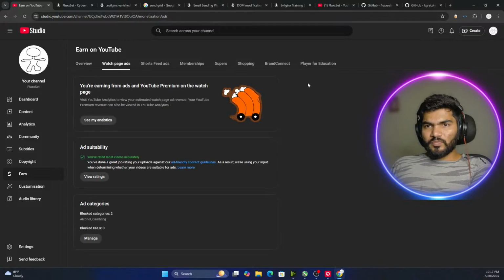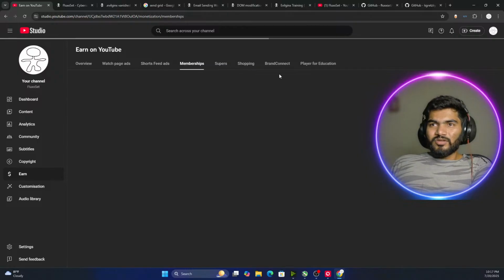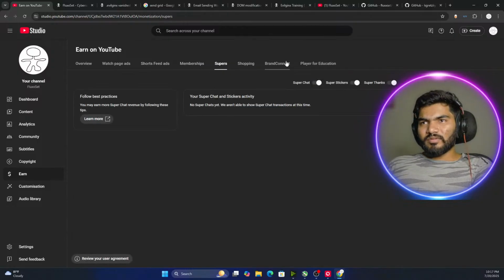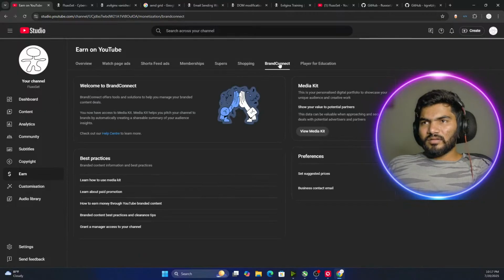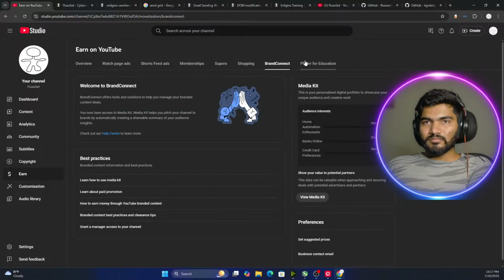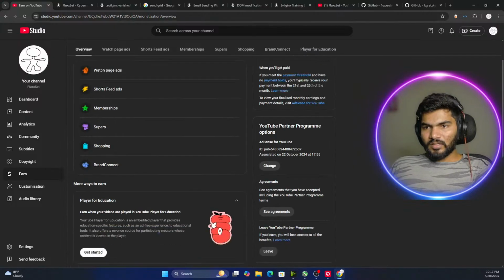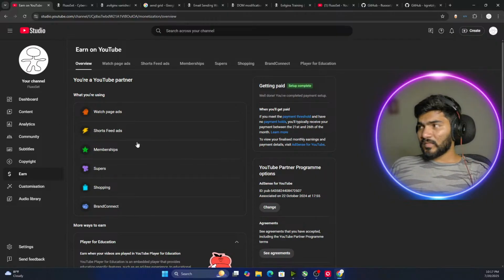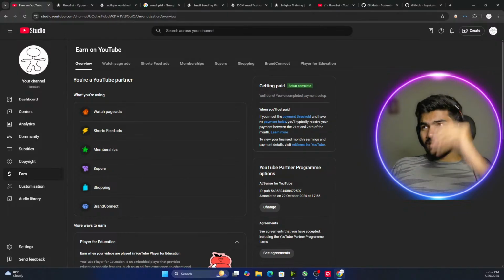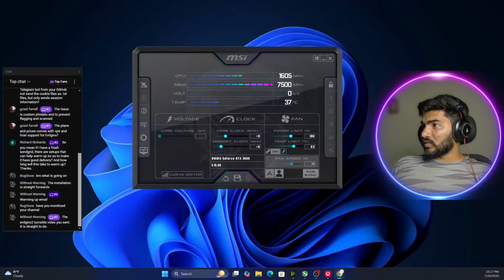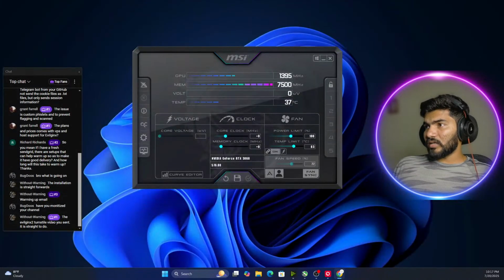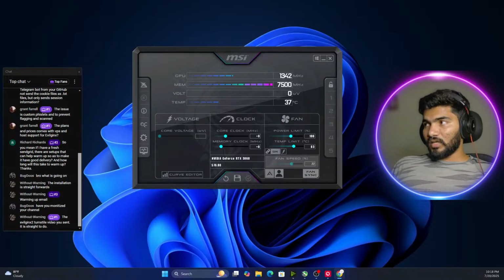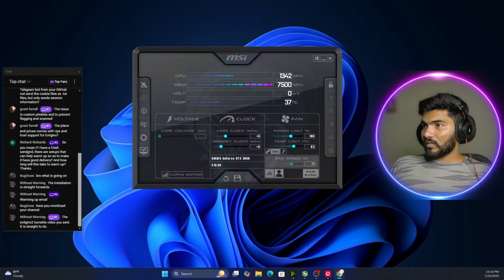So, watch page, add us, membership. Most of the time, I get money from the membership because quite a good number of people are taking my memberships. Here they show the graph, but it's not much. It's around $50 a month. Sometimes I hit 100, depending on the day, but not much.